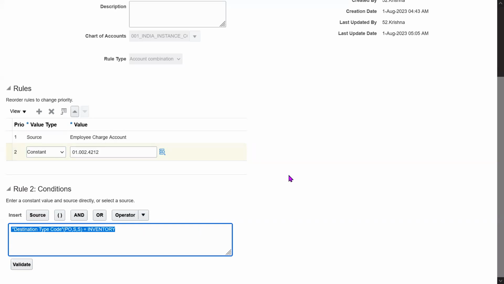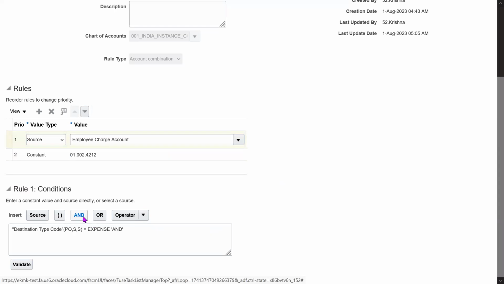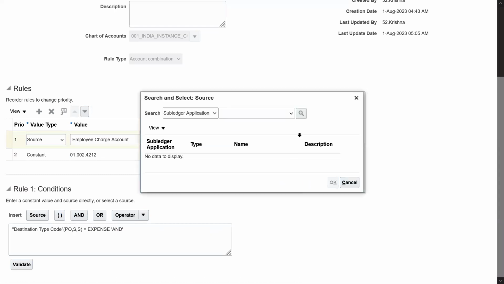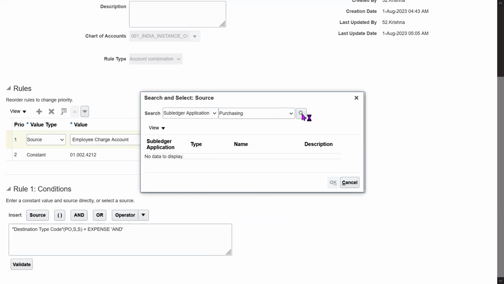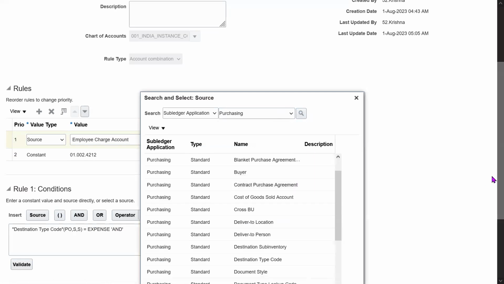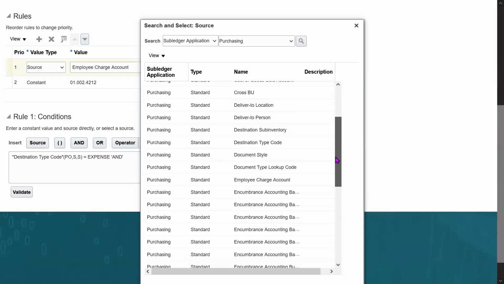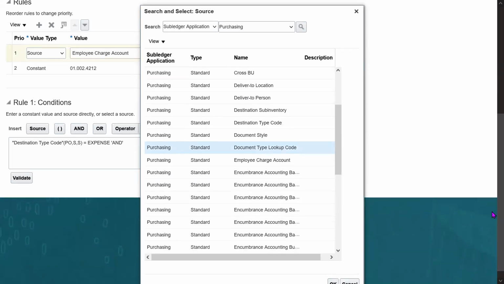Yes. We can also use a combination of conditions. Combination of conditions in the sense, I'm using the AND operator. Again, if you click on the source, you can pull out the conditions. Now here I'm adding a condition called document type.